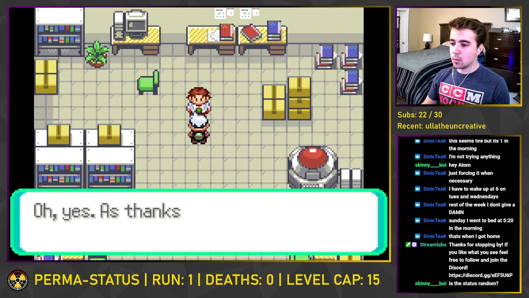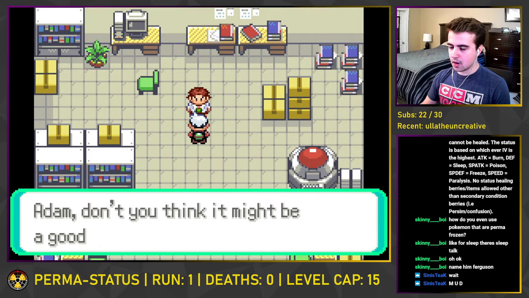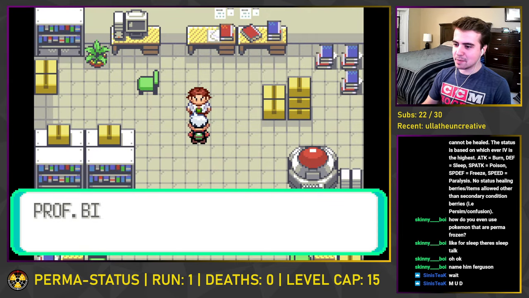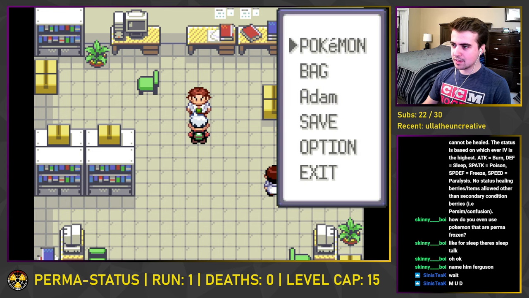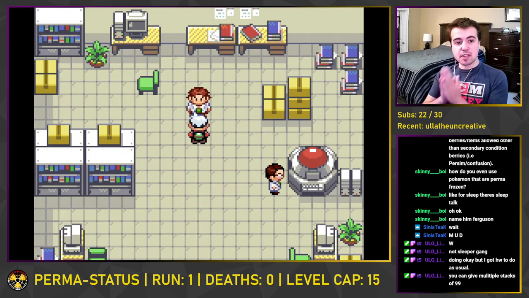And now we are going to nickname our Mudkip. Welcome to the team, Ferguson. Okay, so now let's see what status Ferguson is gonna have. What status is he gonna be tainted with forever? He's poisoned. Okay, so Mudkip is permanently poisoned.